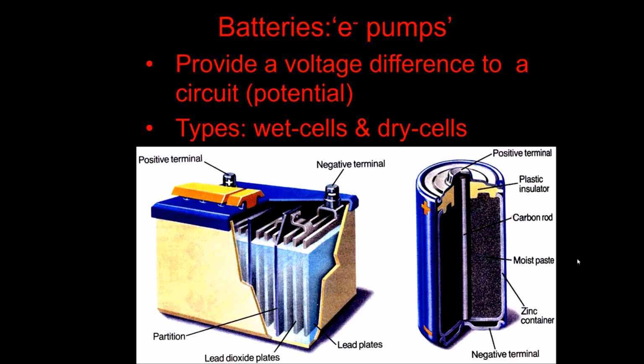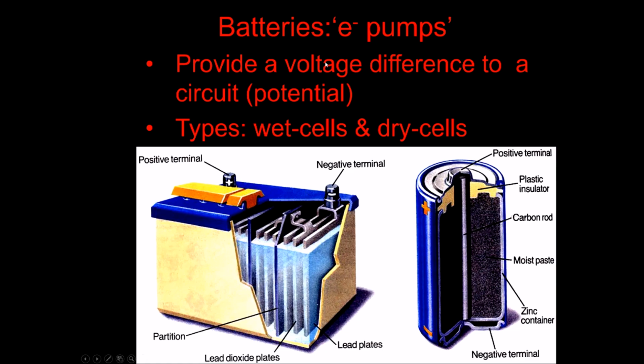And as we've kind of said before, batteries are really electron pumps. Later on, we're going to refer to them as an electromotive force. That could also mean a generator, but a battery is a form of electromotive force. And what it means is it sets up a potential difference across your circuit. If you want to run electricity through anything, attach one end to a positive terminal, the other end to a negative terminal, and your power will basically run through your circuit. It'll go from high to low potential.